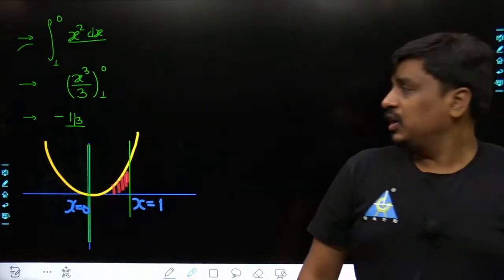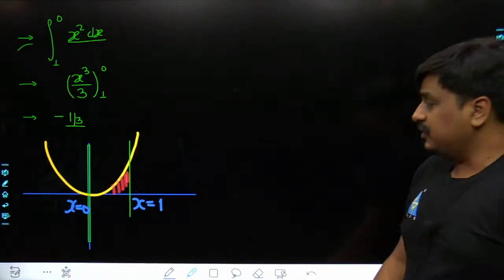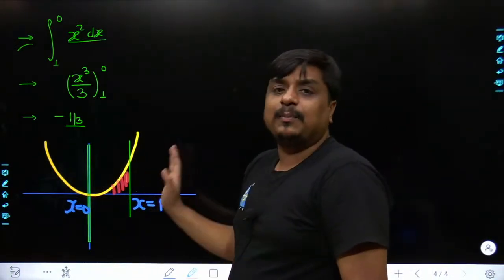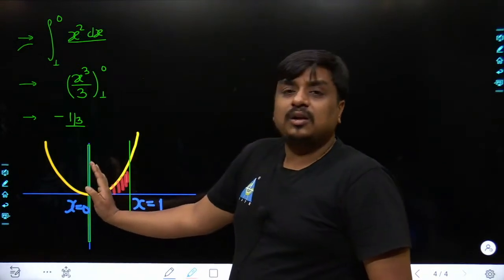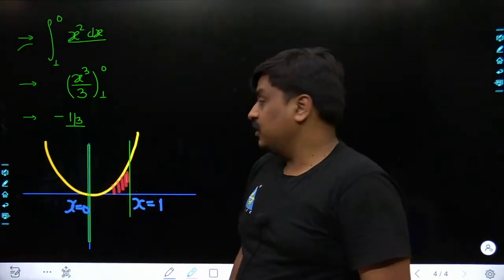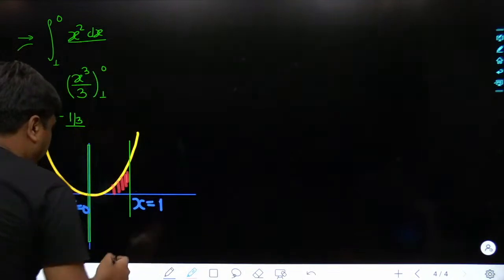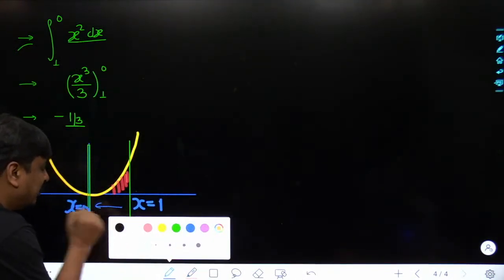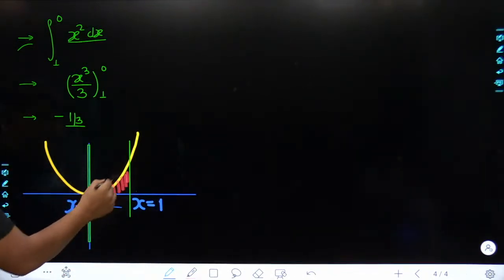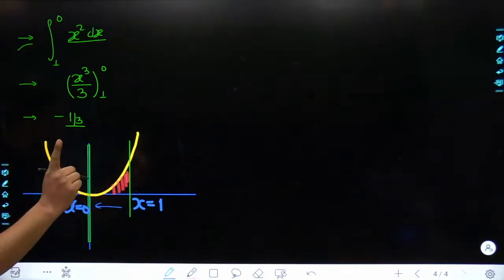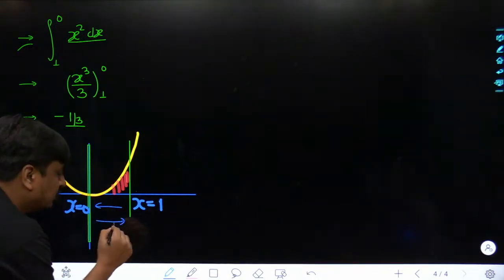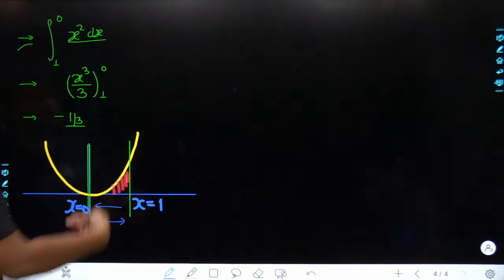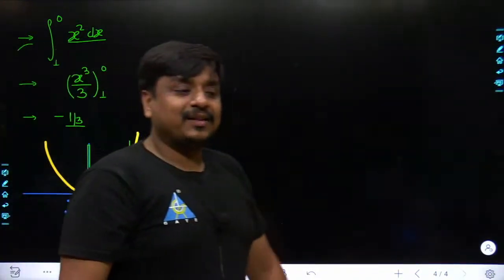That's what I am saying. Why the answer has come out negative, even though the area is framed towards the upside, is because your lower limit is kept towards the right hand side, whereas your upper limit is kept towards the left hand side. So if you move from your lower limit to your upper limit and the movement is left sided, this positive area is regarded as negative. And if the movement is towards the right hand side, this area is regarded as positive, and all of the area made towards the downside is regarded as negative.